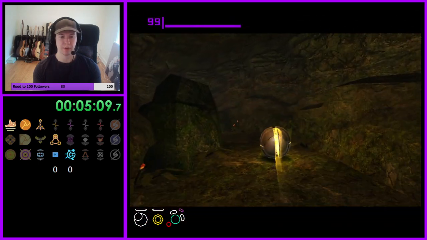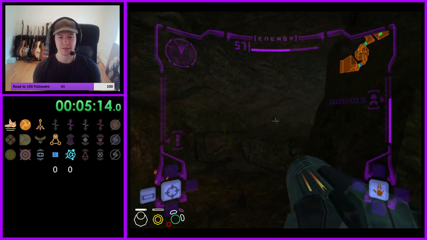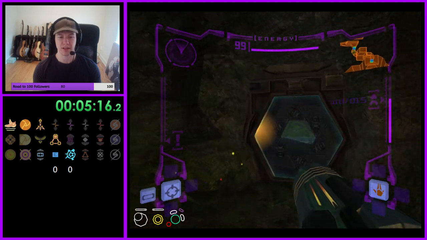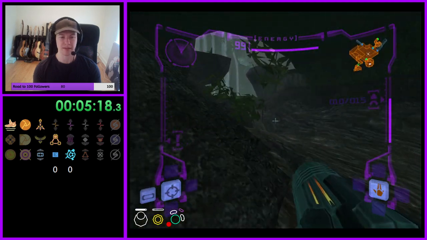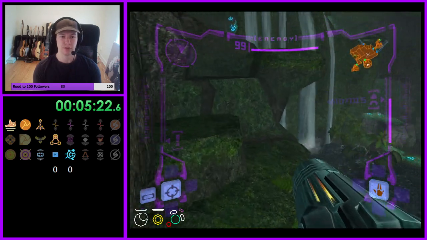And I gotta try to remember to stay fast while I'm talking here. So with missiles and Space Jump and all that stuff, we're also going to grab our artifact hints now, because we want to know what's coming up.